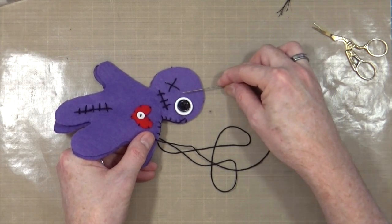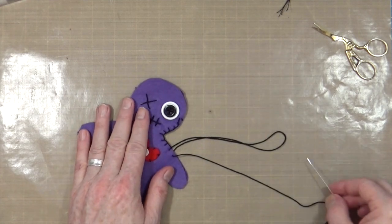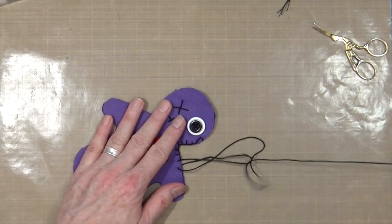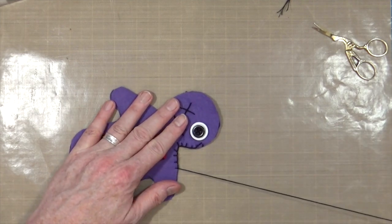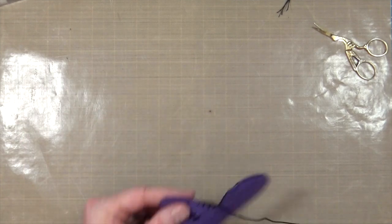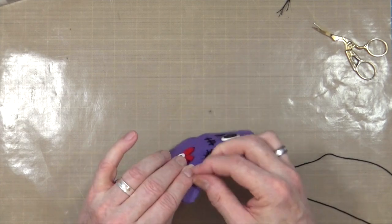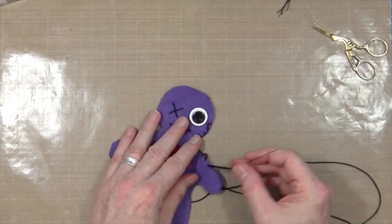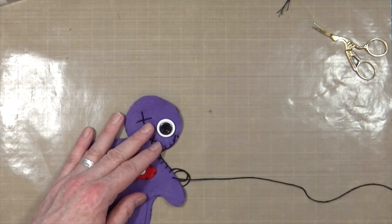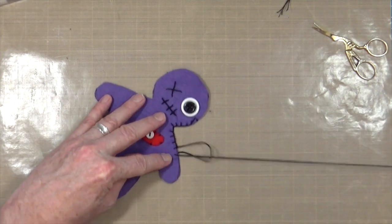So I've got the top part of the head as my gap for being able to fill it with the stuffing. But I'll join with you again when I've got all the way around there and we're ready to add the stuffing. So like I said, I shall probably do a jump and join with you once I've got it all stitched all the way around.